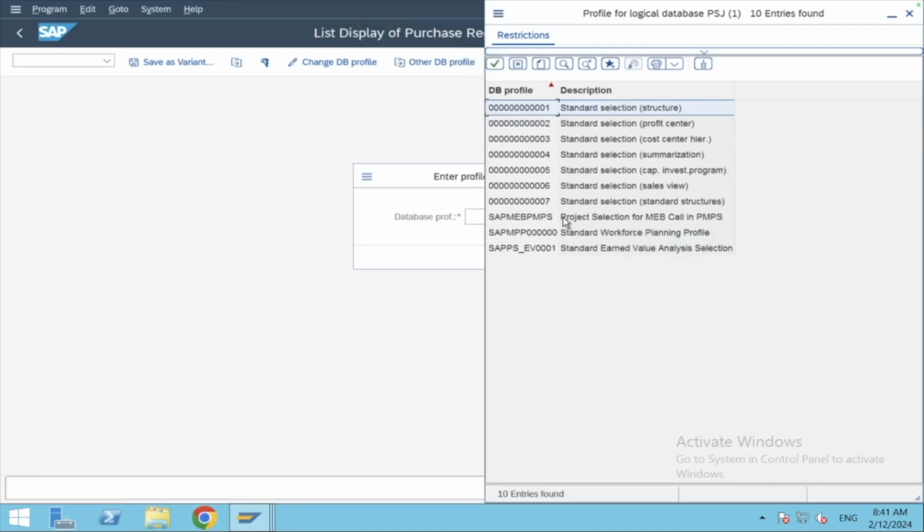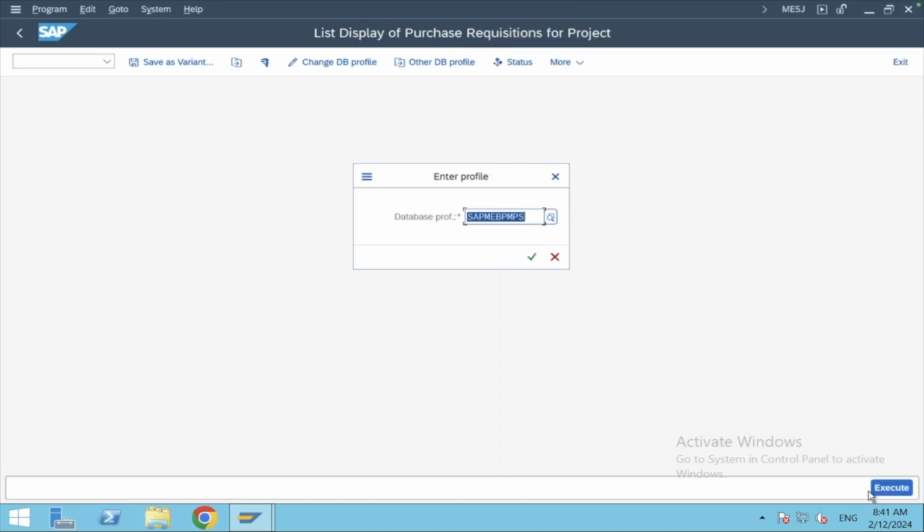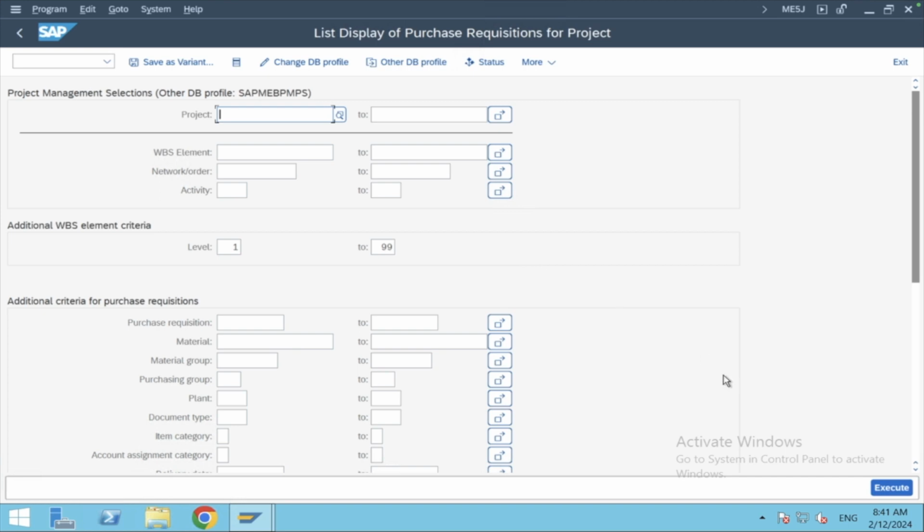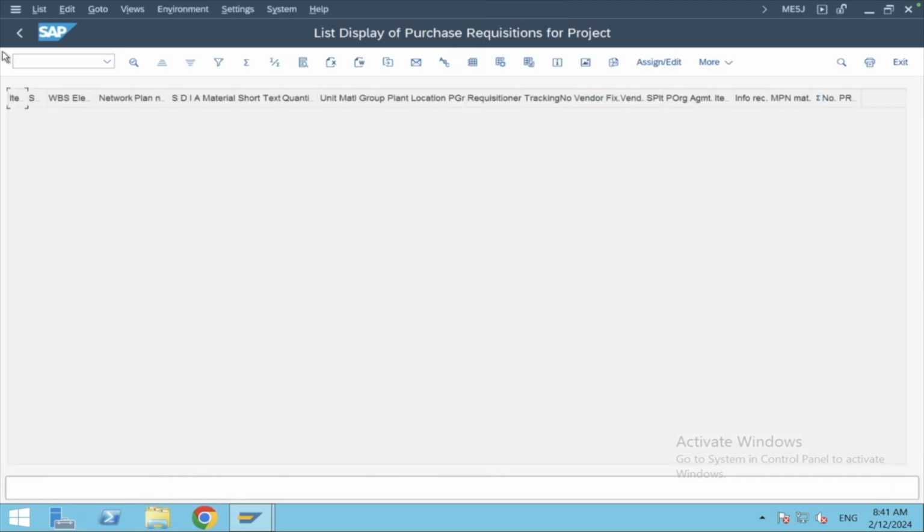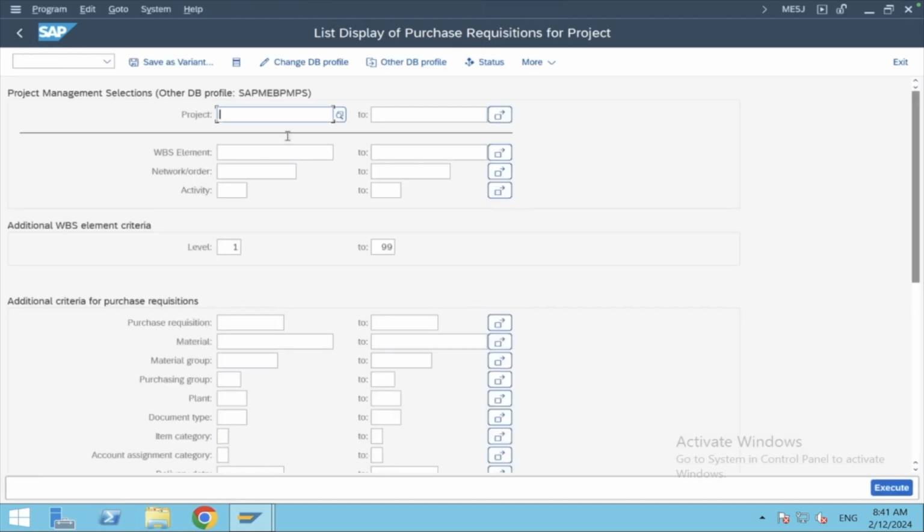Okay, so in this system we are not sure how many projects are created or whether anyone has created a project. PS configurations will not be there in this system, so project related PRs are not created. But this is also the same type of report.